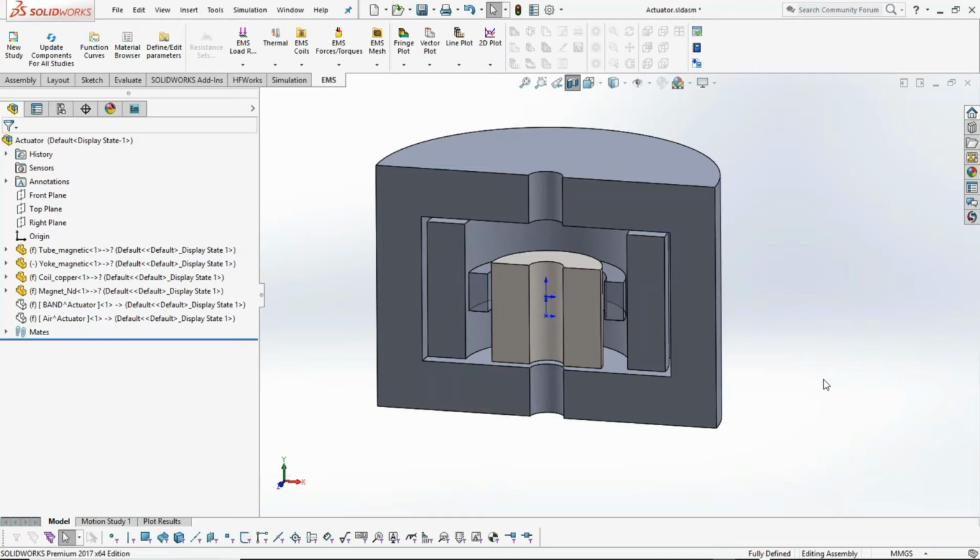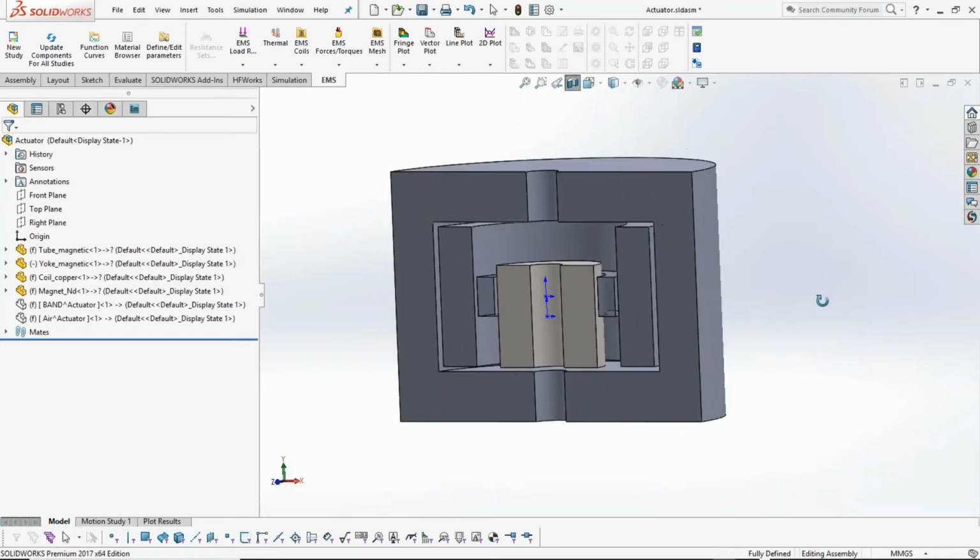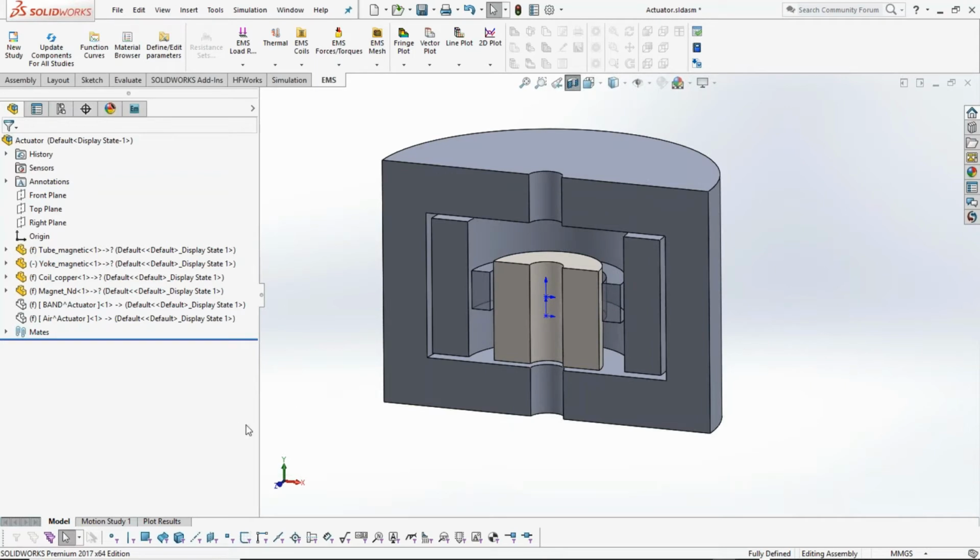Now the objective of the simulation is to see what happens when I apply some kind of excitation in the coil, how much force acts on the actuator, and how long the actuator takes to actuate a distance of, I think, 5 millimeters or so. Okay, so this is a coupled EMS and motion simulation. Our motion engine will be accomplished using SolidWorks Motion.